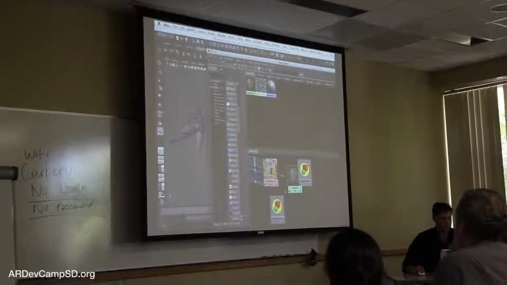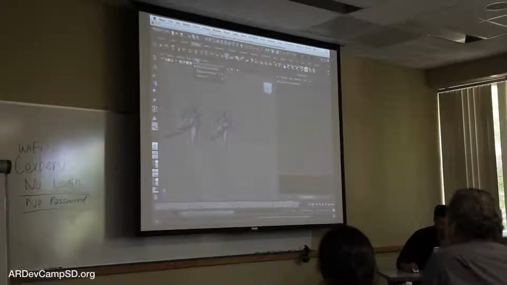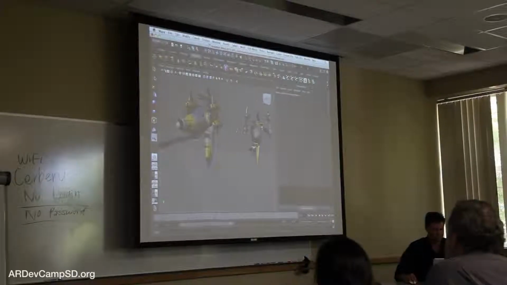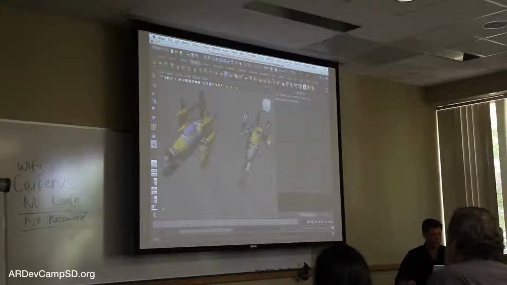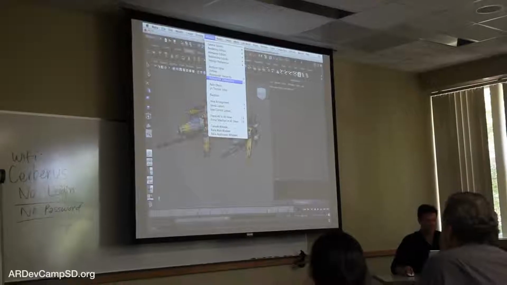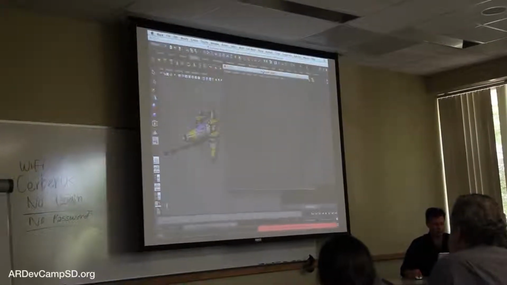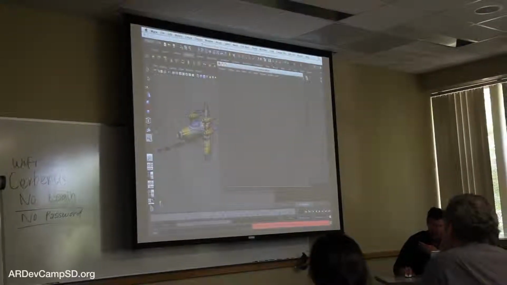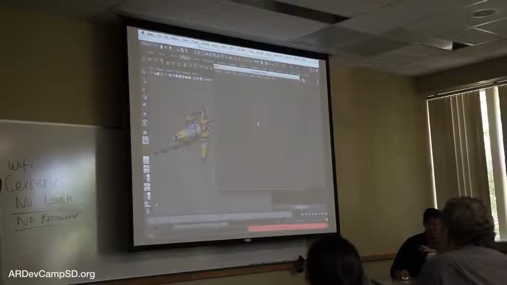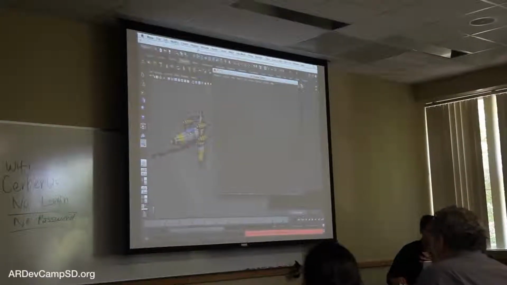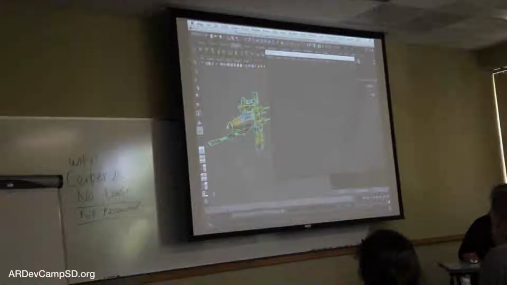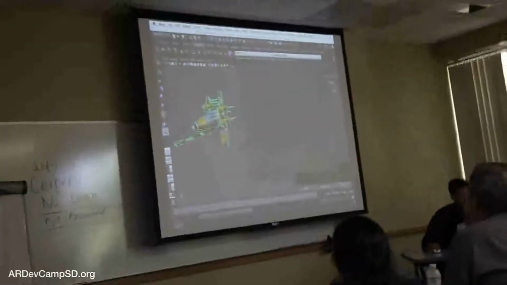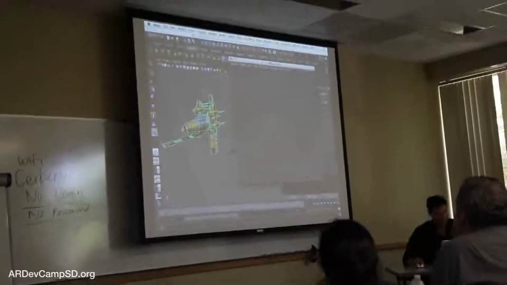Okay, so I'm going to try it one more time. All right, so one correct, one incorrect one. So this is the UV texture editor. It's in there, texture window, object color. I think there could be something wrong with the Maya software install. I just installed the new version of Maya, so this window might not reflect the UV information. Let me see if there's any other way I can show it to you.